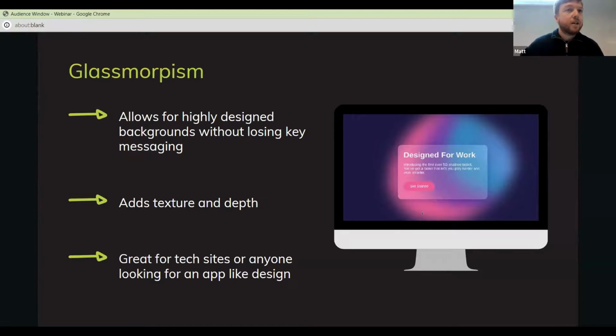Essentially using a blur filter on backgrounds so that it's breaking up sharp lines in the imagery or design assets behind, so that the text is far more legible. It also helps create very nice depth for the website. It usually goes hand in hand with box shadows and things like that to make it appear that it's separate from the background. Gives a really nice effect.